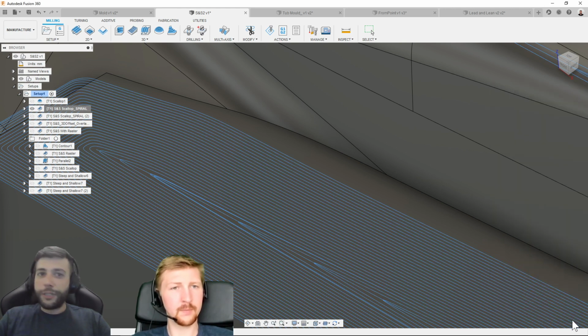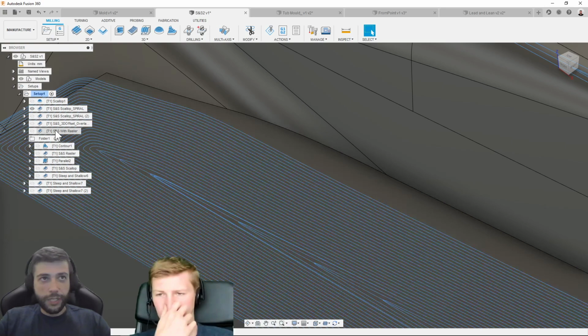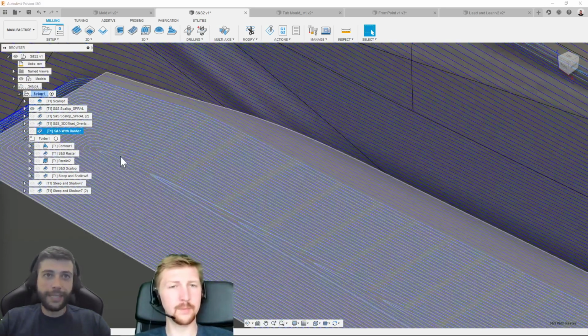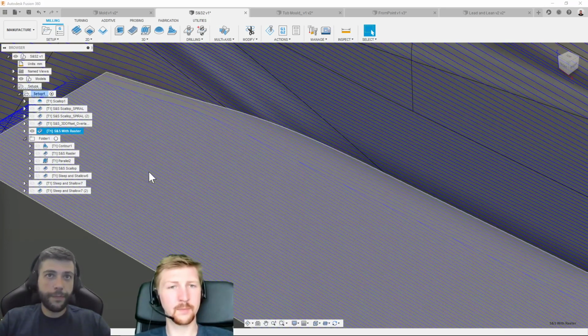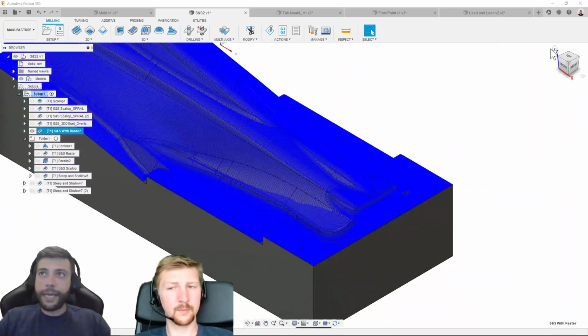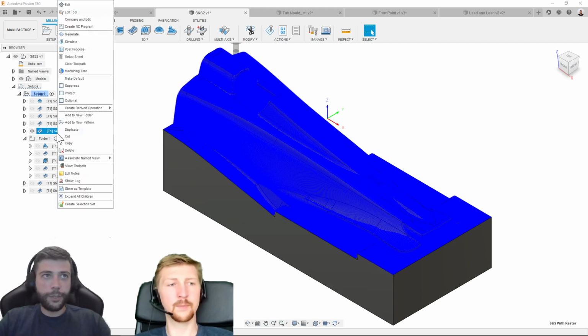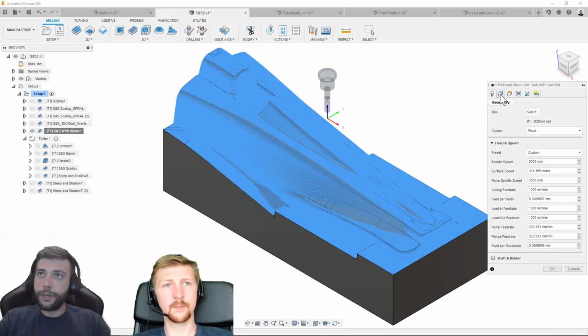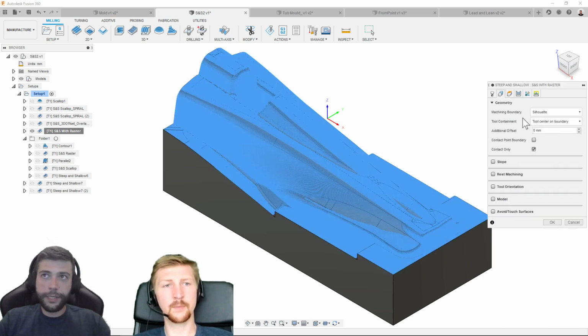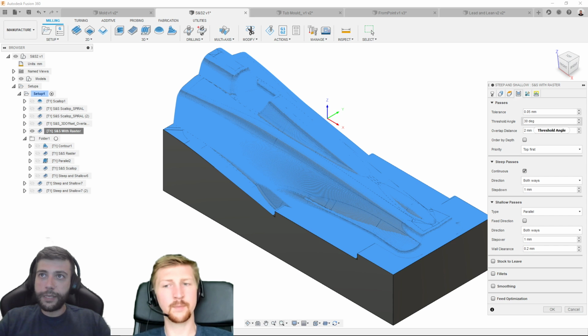Now, I've showed you the two secrets for scallop. We've obviously spiraled down with a continuous pass. Let's look at raster for a second now. Okay. Now, again, in this case, I am machining the whole component. So I'm not just working on the shallow areas anymore. I'm just letting the software go crazy. If you see, I don't have slope ticked, and in passes, I've set my threshold angle, I've set my overlap distance, and I've set parallel as the style for my shallow passes.